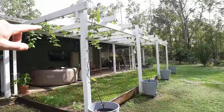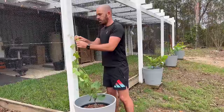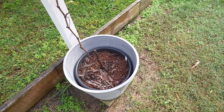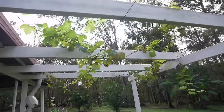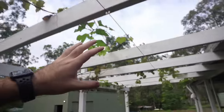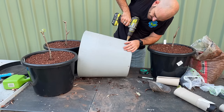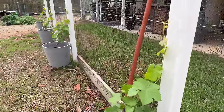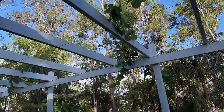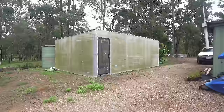Here I have hydroponic grapes — these are actually Pinot Noir — planted into a mixture of coco and scoria. This is an example of the outside systems having water run straight through them; it really doesn't affect them. The moisture and humidity at the moment does mean we've got some mold issues. It's about the time of season where these will die back, so I'll cut them right back almost to the stem. They started off as just a stem, I put a hole in the back of the pot to keep a water or nutrient level at the bottom, and they've grown right up. They won't fruit this year — I'd say we're waiting until next year — but they'll have better roots for the next season.